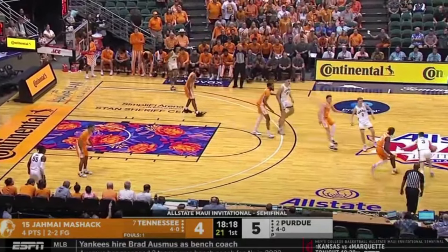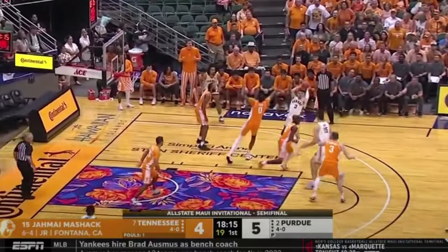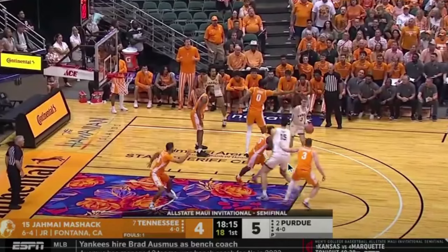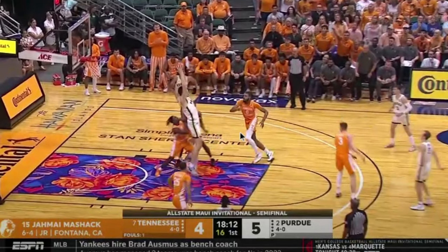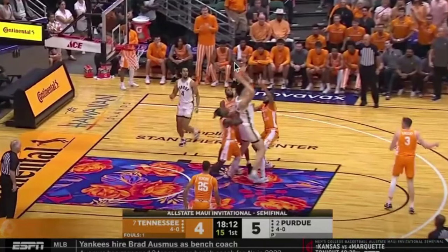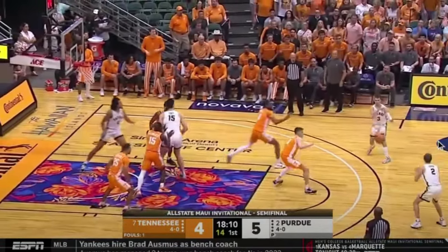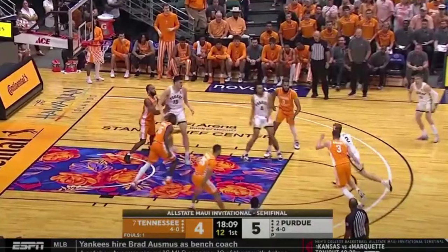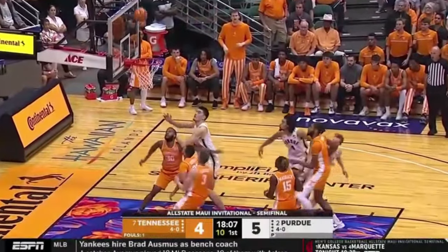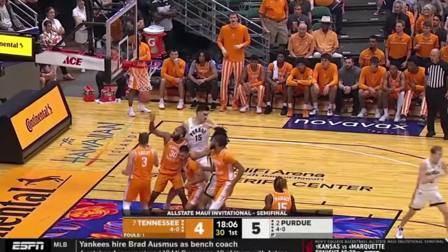The final example is Tennessee, an early-season game when both teams were 4-0. They switch a screen and immediately the defender puts his full body into Edey. Edey is so strong he's still able to move. Ball gets into Edey — one, two, three eyes immediately on him. Aggressive help, leaving good shooters on the perimeter. That's the tradeoff. Fletcher Loyer attacks the middle, which Tennessee is allowing due to their emphasis on Edey, and hits a floater. As a defense, you have to be able to live with some shots.